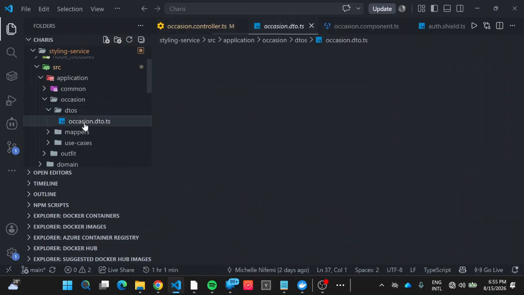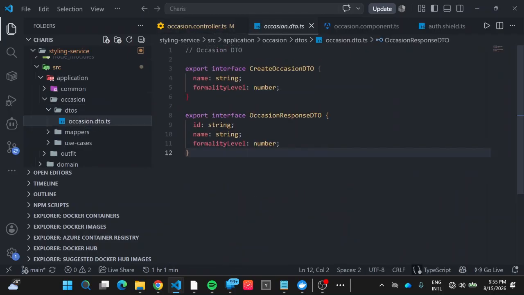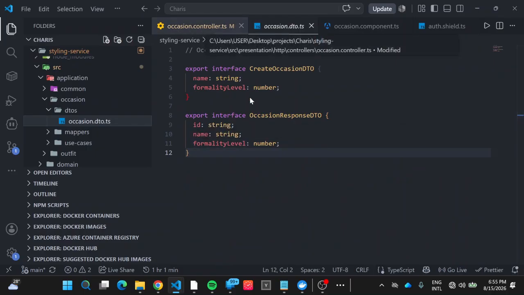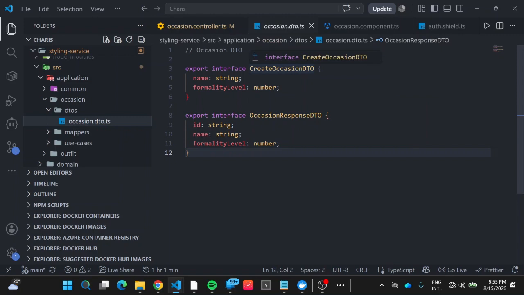It's just a couple of lines. So this is the DTO we just saw in the controller. This is the structure of what we should be expecting, what you're going to pass to it. The request is supposed to come in this way, and this is what you're going to return.